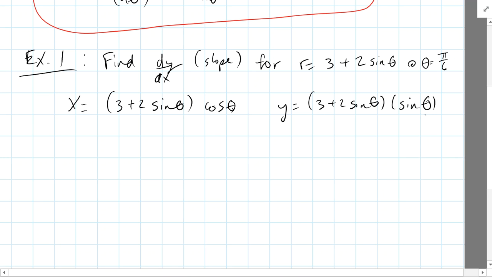And I do the derivative by product rule. You could distribute and take the derivative. I really don't care. There are many ways to get it. You just have to find your way. Actually, before I do that, I would find dr/dθ, because I'm going to be using it twice, right? dr/dθ is really easy. The derivative of 3 is 0. The derivative of 2 sine theta is just 2 cosine theta, isn't it? Oh, that was easy.